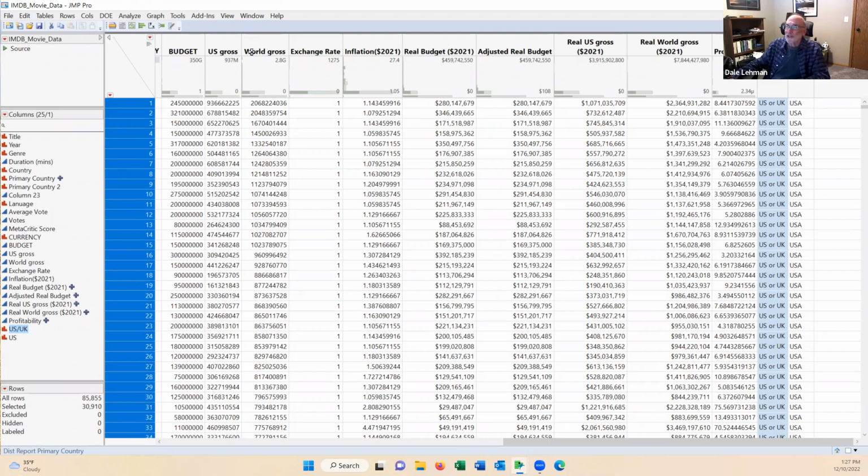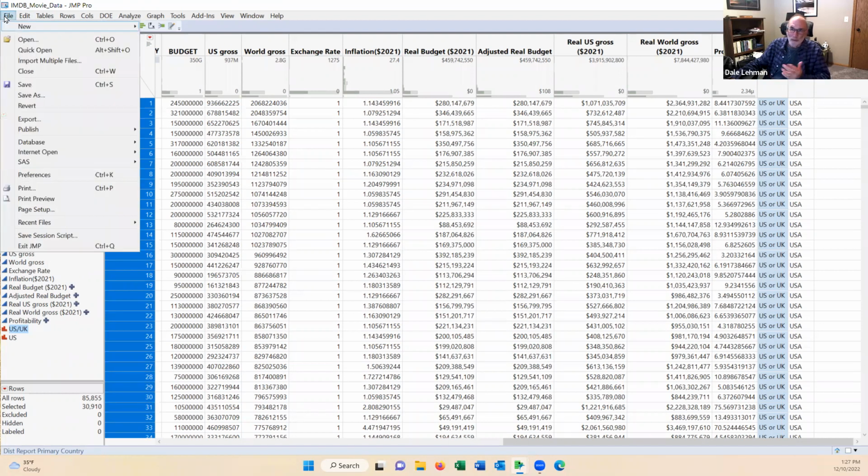Just to complete the initial tour, in the next video I will do some preliminary analysis, but just to show you what the other menu items are. Files, the usual things about opening and closing files, or potentially opening a file from the web page or database queries.